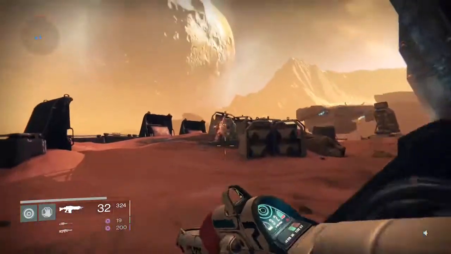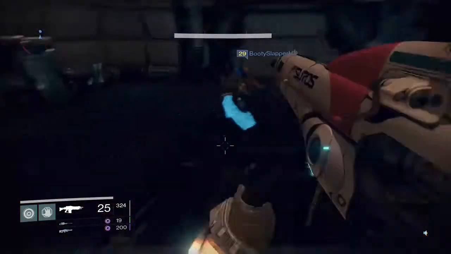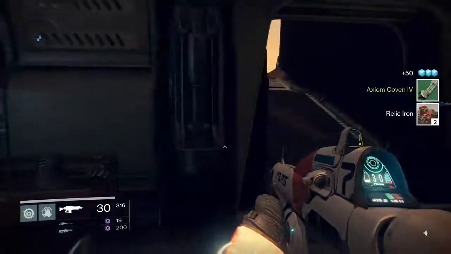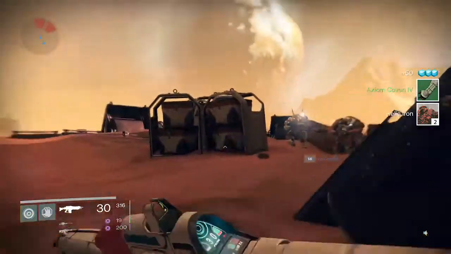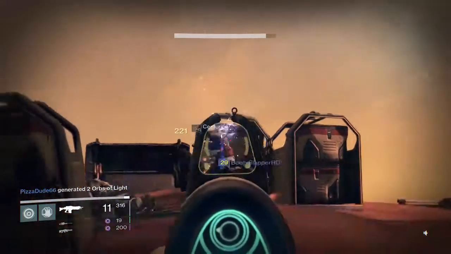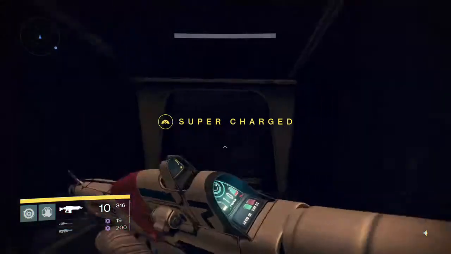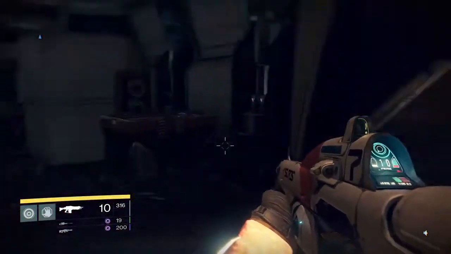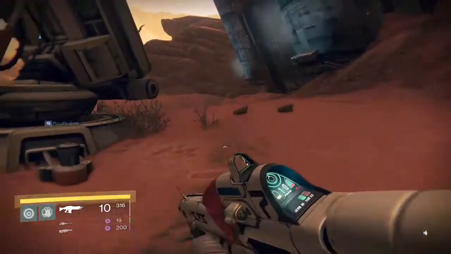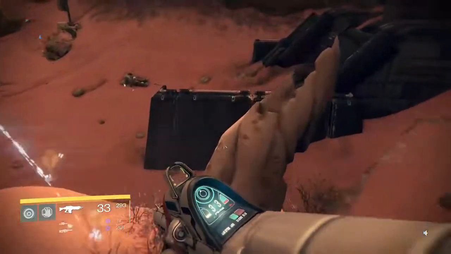You can also then take the relic iron if you don't want to save it for upgrading your weapons and armor. You can go ahead and turn them in 50 at a time for either Vanguard marks or Crucible marks. And just a word of caution, you can only have 200 marks total, either 200 Vanguard and 200 Crucible, and then you can only earn 100 a week. So keep that in mind when you go to turn in the materials. If you're going to turn them in for marks, it takes 50 materials and you only get 5 marks.